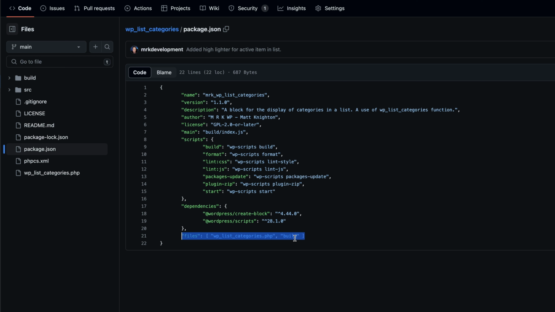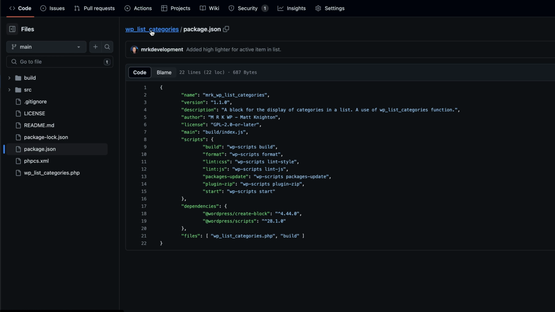It just makes it easy to deal with kind of a default install instead of having to CD out and git pull all the time. The other thing that it does is it means that I can make a package without SFTPing and sometimes accidentally sending huge node folders up onto my server, which nobody wants to do. And hey, we make those mistakes. So I just put that in there because it's nice and simple. And all that's saying really is, compress up the WP list categories in the build folder.